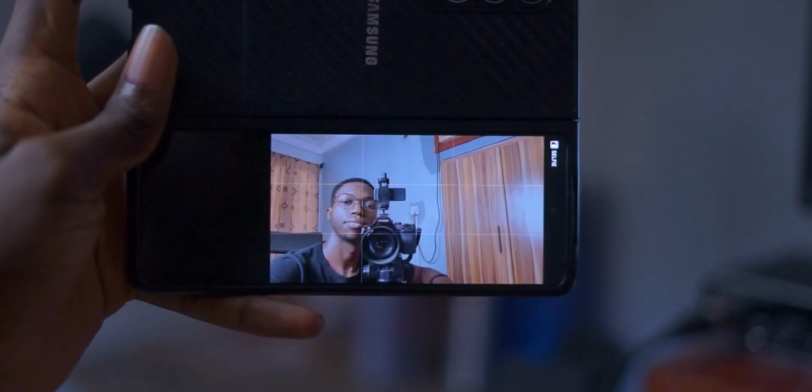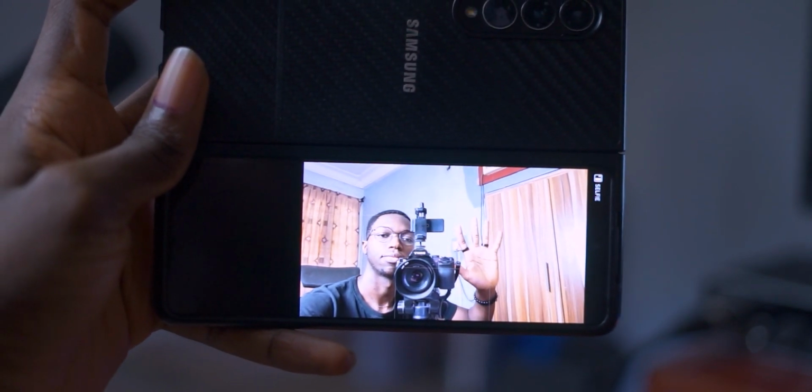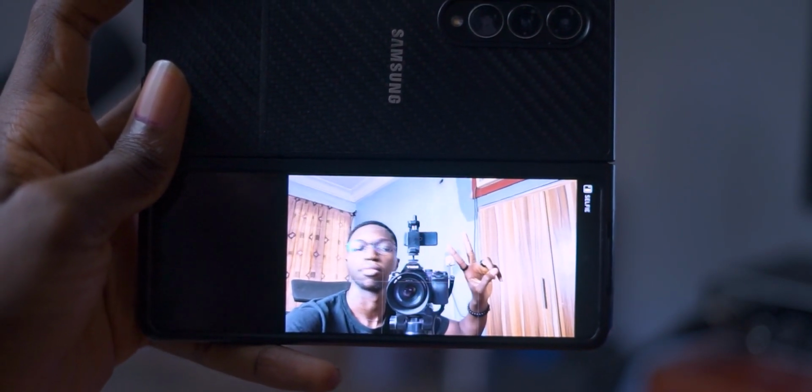But back to the cameras of the Fold 3. The selfie camera on the outer display was also pretty good, nothing special, but it was good. But to address the elephant in the room, the under display camera in the inner display was just a tragedy. It was absolutely terrible. I mean, taking selfies with it was still very hazy. You could not expect to get any sort of serviceable videos with it, and the lack of quality was actually noticed in video calls as well. So I don't think the trade-off for a seamless inner display was worth the poor camera quality.